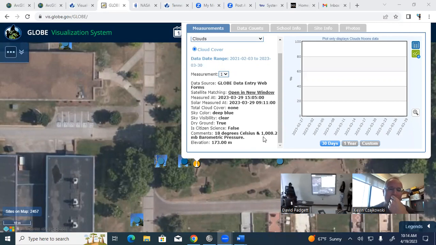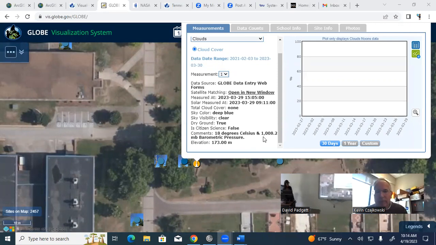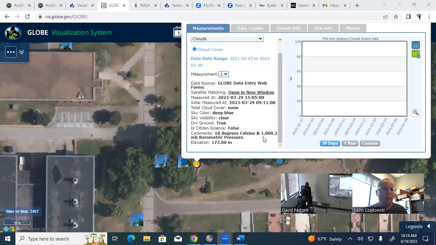Whoever collected that barometric pressure reading, I don't think we were supposed to do that, but we go beyond and above what's expected. We also collected wind data, and if you notice that in some cases, well, I won't get into that here. That's getting too complex. Thank you very much.